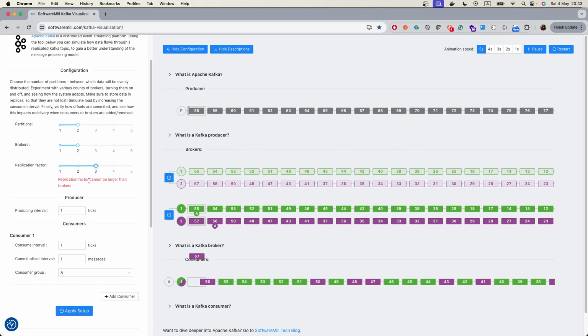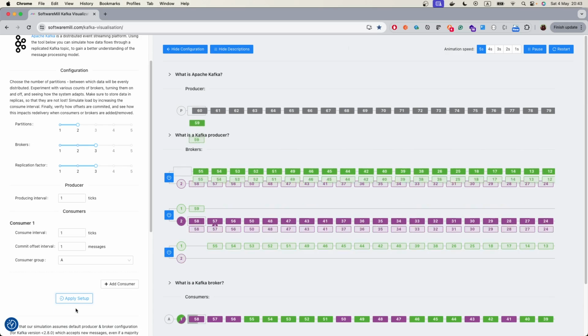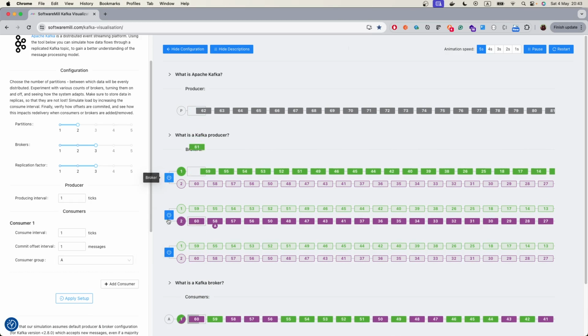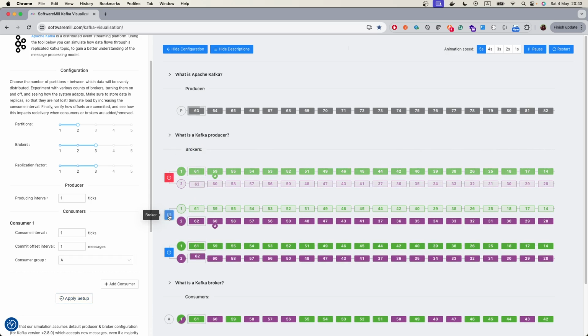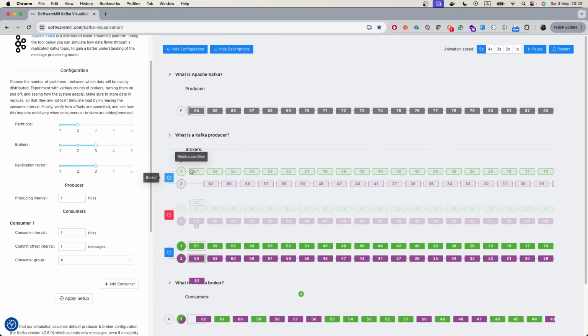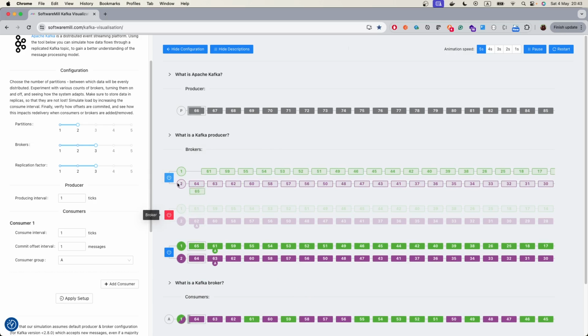Can I give one more replica? It's not allowed, because you should have as many brokers as replicas. Now with 3 replicas, I will have 3 brokers, 2 partitions, and replicas. So if I have a problem in two brokers, I still have the data. If I have, for example, 2 brokers, it's okay. So this is the first thing that we need to understand here. I hope that it's clear.